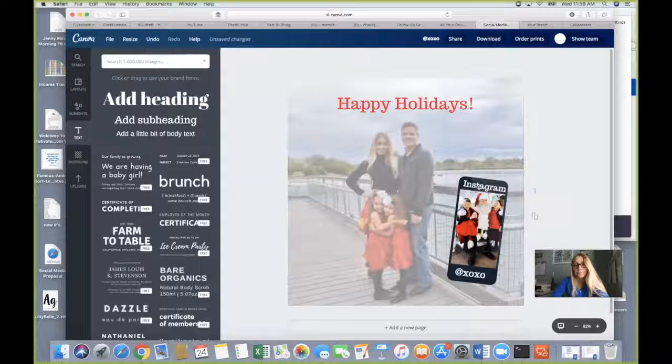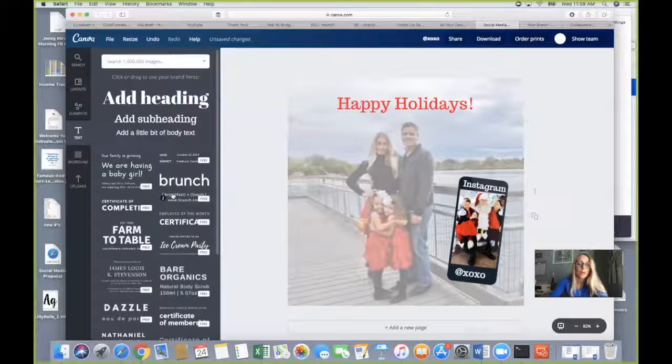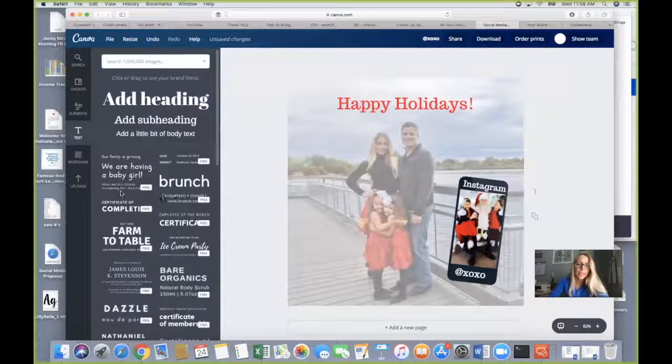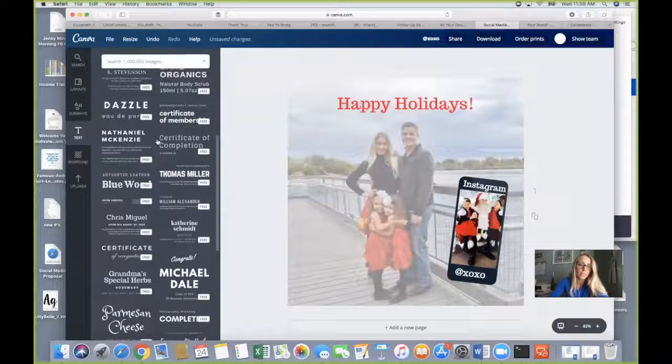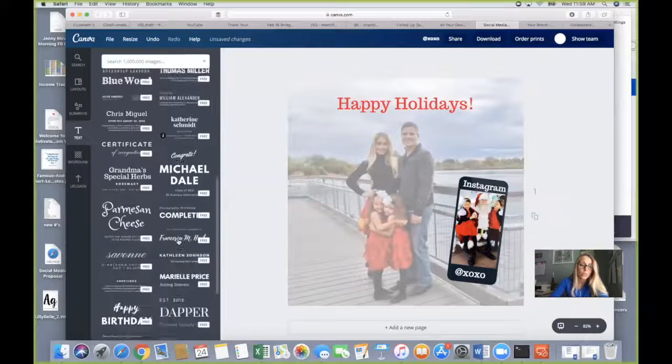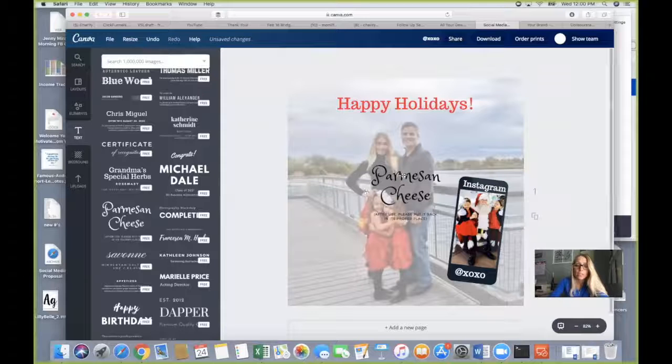But you can just really have fun with this and make it as detailed as you want, as simple as you want. Also, if you like these styles over here, you can stay with this theme. These are really good ideas as far as what speaks to your brand when it comes to the fonts. So if you look over here and you're like, oh, this right here, this is my font, this is my brand, okay? You see how this came through?